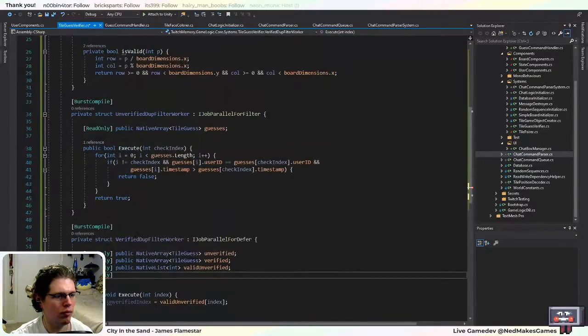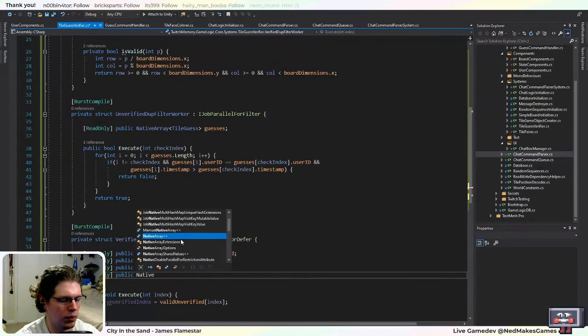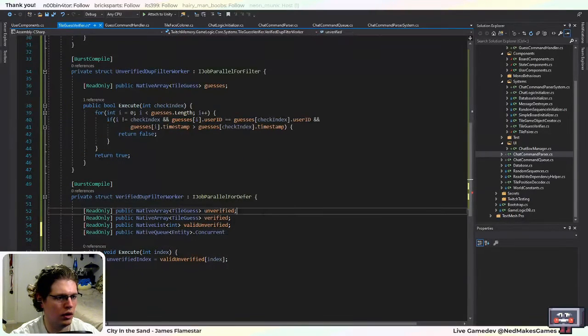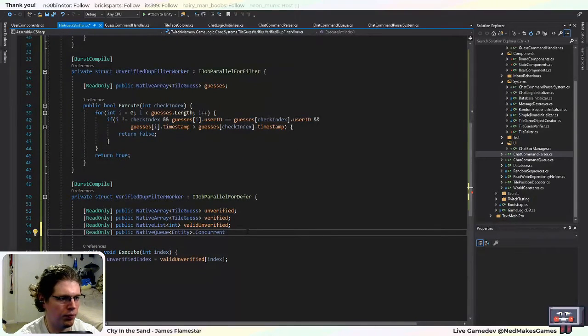But I'll deal with that in a second. So this will be a native queue of entity, and I'll tag it as concurrent, which means that we can use it in a parallel job. This will be a destroy queue.